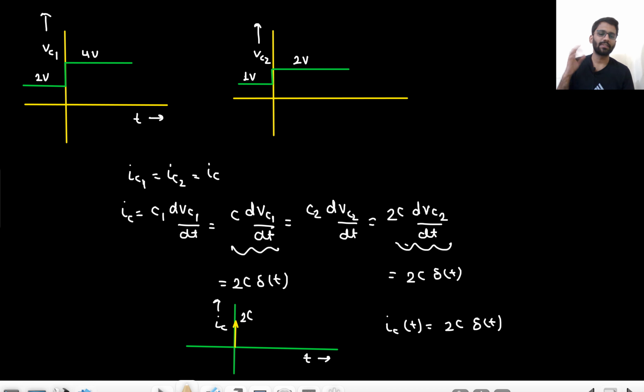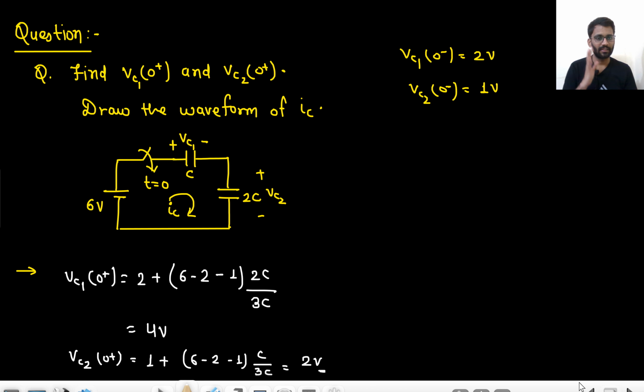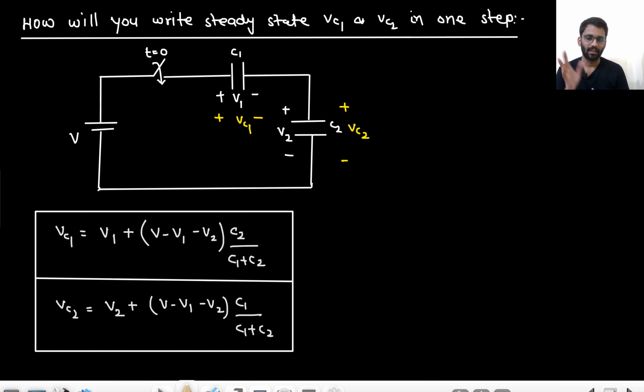These questions may look easier to you, but whenever these questions come in the exam, some try Laplace transform, some do something else. Everything that can be asked in the exam, we have first seen the complete derivation of the concept, then we have narrowed it down to one formula: initial voltage, complete voltage in the circuit, divide in the inverse proportion, that's it. There can be multiple options. First you can solve it by Laplace transform as well, a very easy method. Another one, you can solve by superposition theorem as well. That's also a good method.